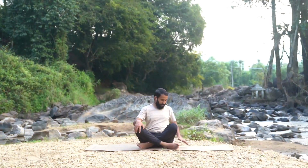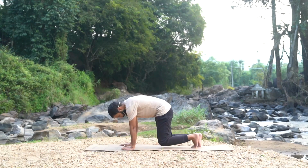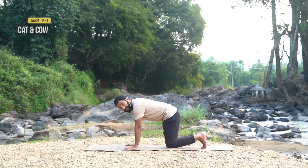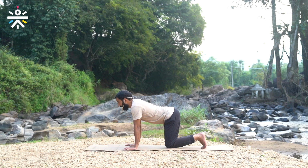We will come to comfortable cat and cow position. So I'm keeping my knees and hips in one line. I'm keeping my wrist and shoulders in one line. Okay, join me here. We know this, right? Cat and cow position. So inhale, arch back, look up.